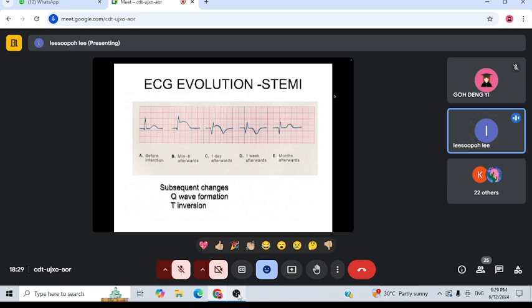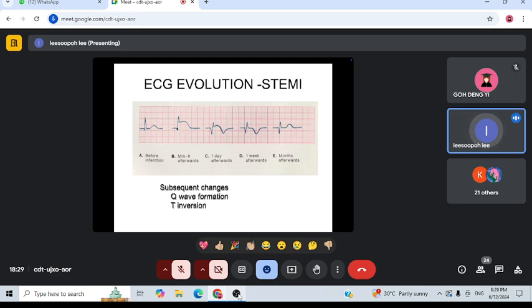Okay. So if you remember what I told you about the principle of ECG before, it is to perceive the electrical signal from the heart muscles. When the signal is moving towards the receptor, the sensing leads on the chest wall, it is going to be a positive deflection. When you have heart muscle injury or cell death, the signal will also change, because if your heart muscle has died, it can't transmit the signal anymore. So you perceive changes on the ECG as well.